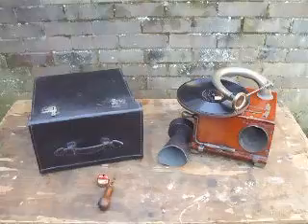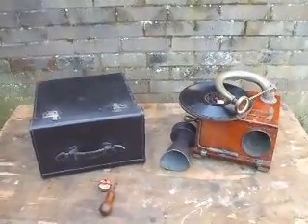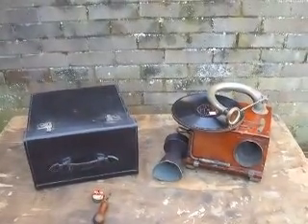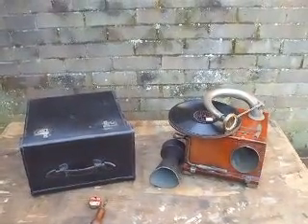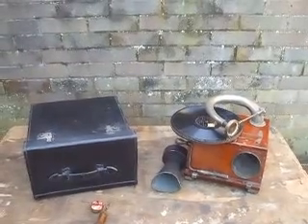Now, there aren't many British-made machines. In fact, the two you see before you are the only ones I can think of. Most British-made machines like HMV Columbia are really American designs and American parts adapted in this country. And most other British machines are in fact made from Swiss spare parts, basically assembled from Swiss or other continental spares.